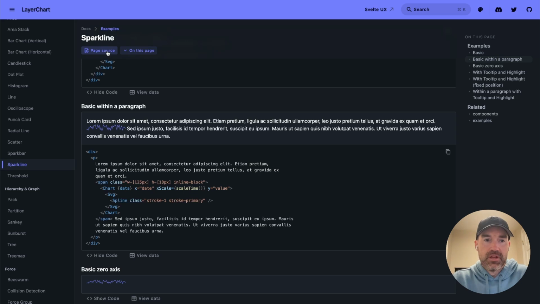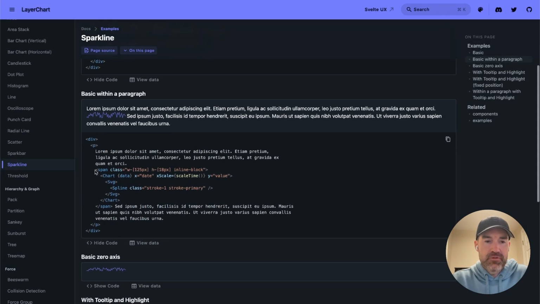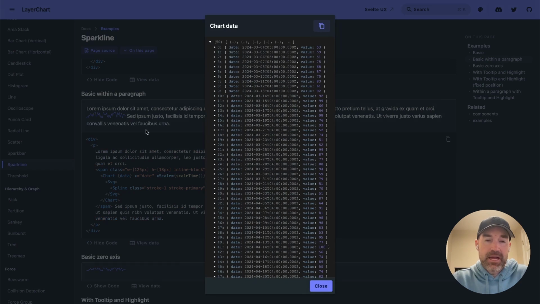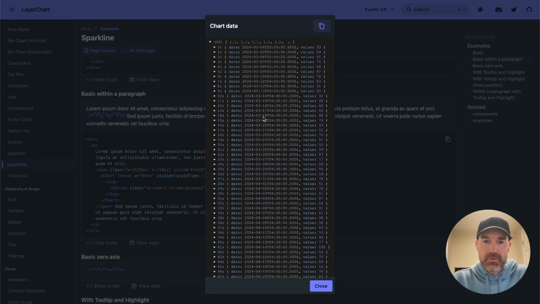Sometimes you want to look up in the page source to see what's in the script section, encompassing everything. But when you just want to get a general idea of what's going on, that's available here. For each of those, you can also view the data that's being passed to the underlying chart. So this information right here is the data that's being passed to our chart right here. Now there is some serialization involved when you pull this up, and particularly when you go to copy it. So for example, dates will become stringified dates as opposed to being date instances. So you should be a little wary that it may not be 100%, but it should get you pretty close.